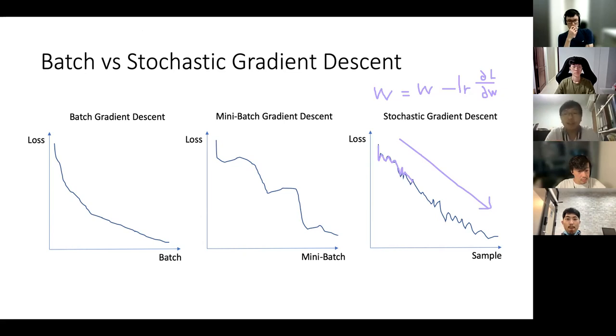What people have found is that if we delay the weight update, instead of updating over every sample, what if I update over the entire batch? This is the idea of batch gradient descent. For every batch, I update my loss function, like batch 0 to batch 1. So I run through my entire training data, and after that, I accumulate the gradient updates. Then I update all in one go.